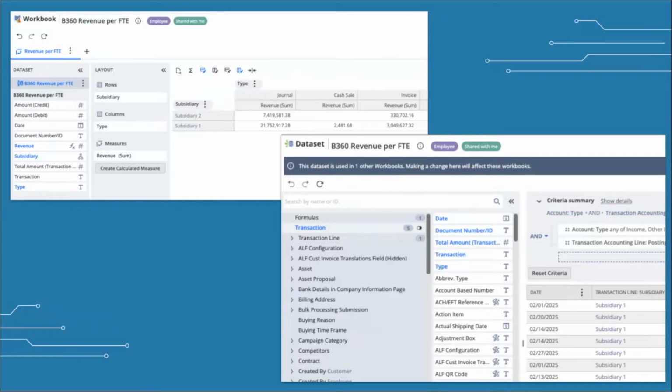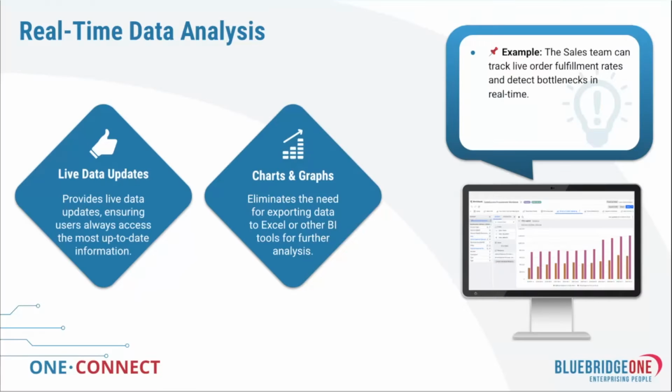These are just basic examples. The workbook example on the left is a simple pivot table. Its user-friendly design allows you to easily drag and drop fields into rows, columns, and measures, making data visualization effortless. On the right, you have a typical data set based on a transaction data table. You can seamlessly add additional data tables, apply formulas, and use filters, which provides greater flexibility and ease of access for analyzing your data. Okay, now we get to real-time data analysis.